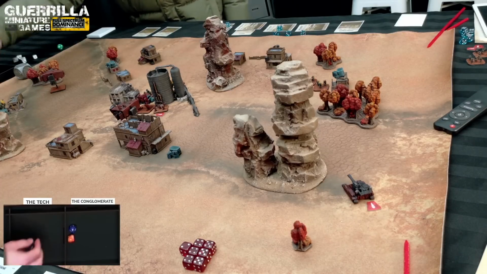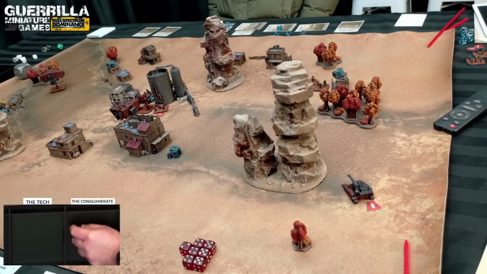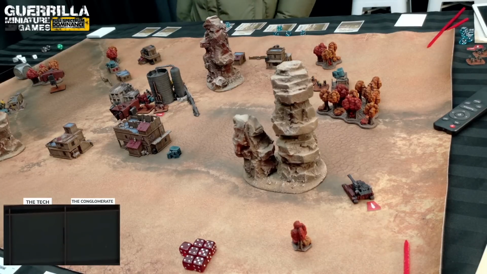No, takes damage. So a 1 and a 4. Roll damage. A 1, 2, 5, or 6 will blow me up. 1, 2, 5, or 6. Nope, got a 4. Hey, all right. So still alive. I can't jump anymore.